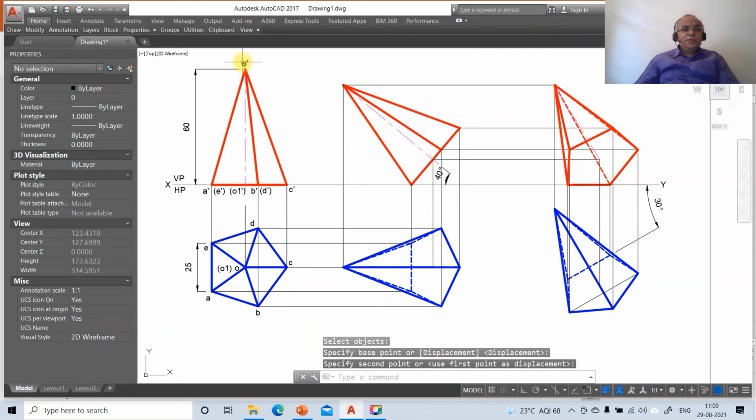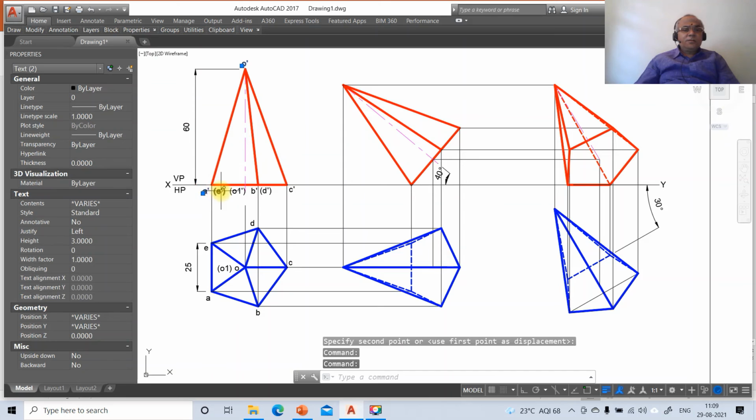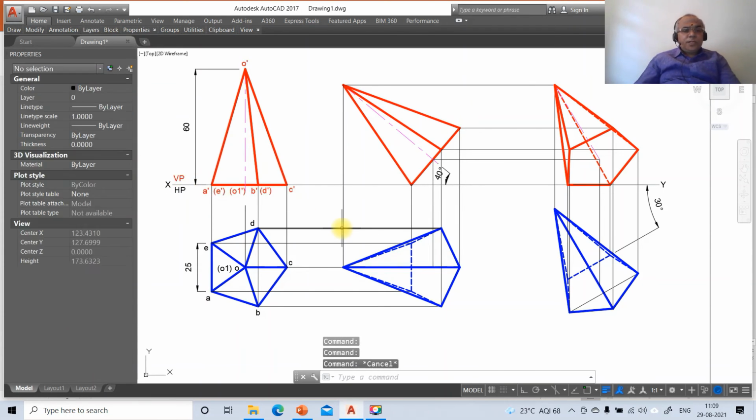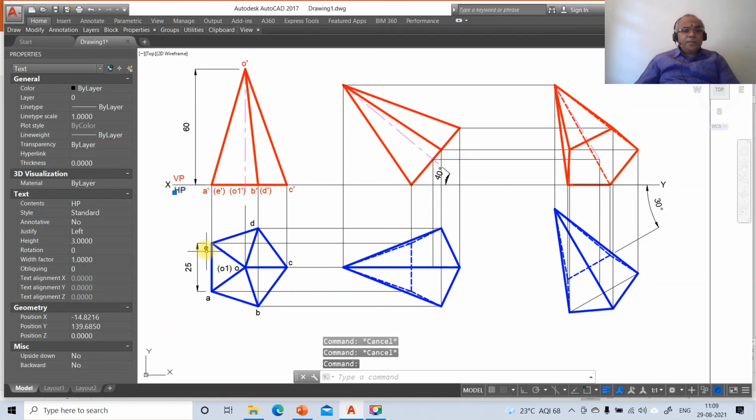Once you do that, you just click on this, you take all these points which are all related to the front view, so you change that layer to front view now. Once you do that, now you come down to HP, E, A, O1, O, D, C and B. Then go to layer, make that layer as top view.